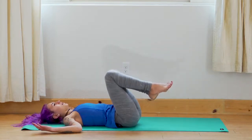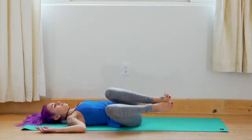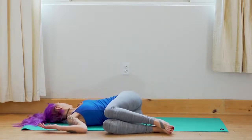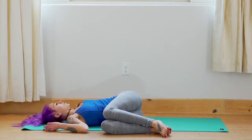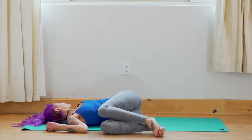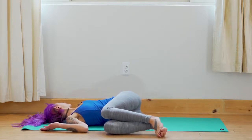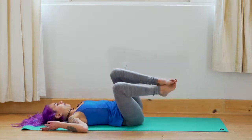Inhale, come to center. This time, shift your hips over to the left a little bit. And then bring the knees over to the right. Look over the left shoulder. And here, you want to make sure that you have the knees above the belly button, or else the twist won't be as effective if it's below. Inhale, come to center.